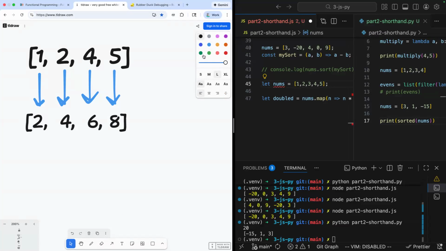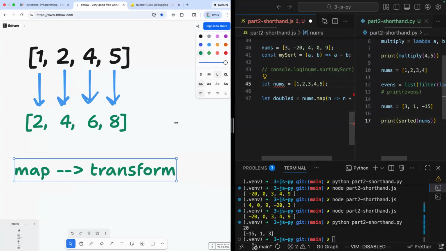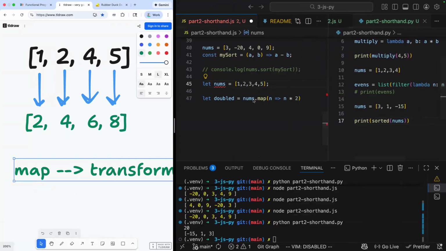So when you hear map, think transform. Like the way that the real world is there and the map represents the real world, but it ain't the real world. It's like transforming one to another, something along those lines. And so here what we have happen is each of these numbers gets doubled.